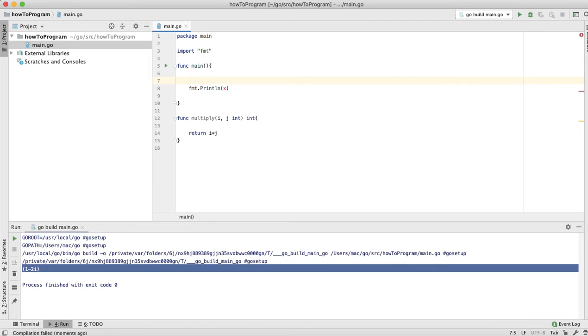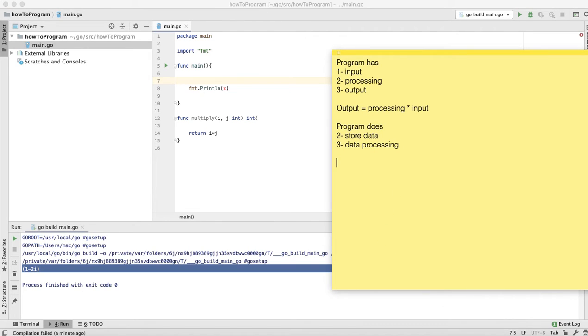Okay, let's talk more about variables. As we said, variables have types. The type of variable determines the size of the variable at the memory, at the RAM.